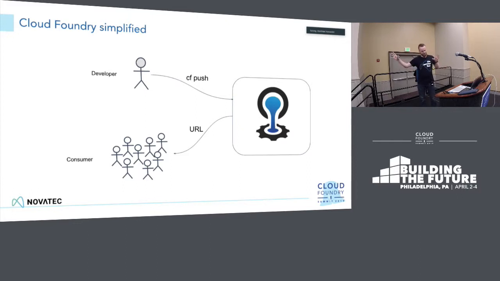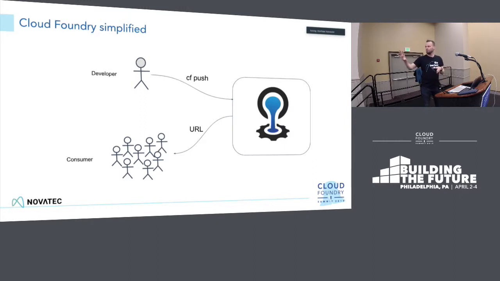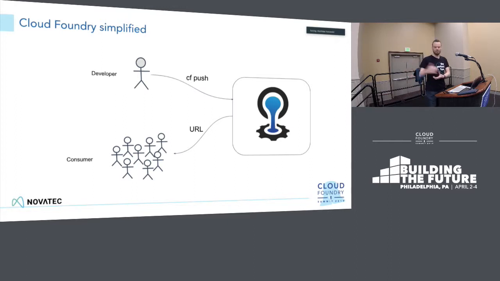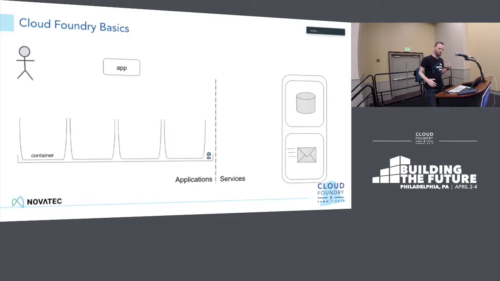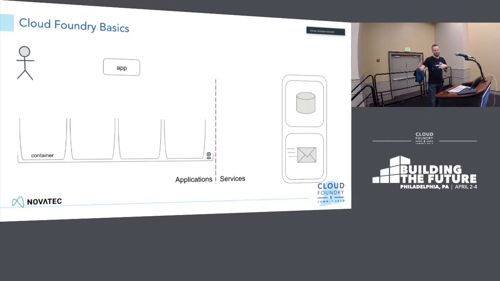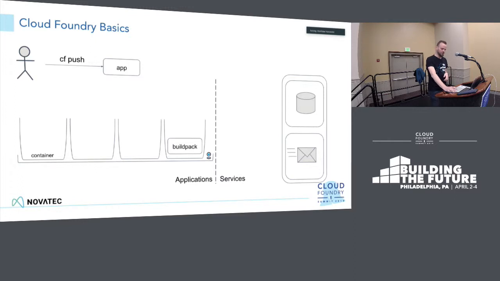To give you a visual idea of my understanding of Cloud Foundry, in a very simplified view it's like a black box. We have basically two groups of people interacting with it — developers and consumers. In a simplified way, the developer would push their application to the Cloud Foundry platform, which returns a URL that consumers use to access it. Looking a little further under the cover, Cloud Foundry has a model internally very strongly oriented at the 12-factor app guidelines, splitting components into the categories of applications and services. Applications is where the developer deploys — this is where the magic command CF push comes in. The developer only has to provide the piece of code, which gets pushed into the runtime.